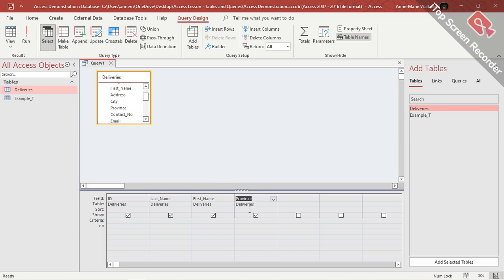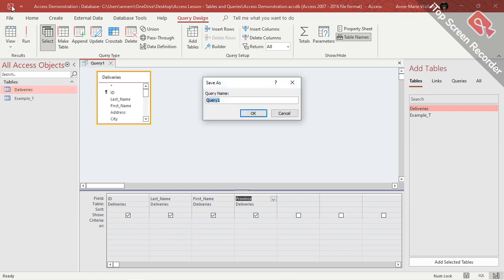So now here's my first query over here. And this is all the information I need. I don't need to carry over all this other information because it's not needed at the moment. All I want to know is the last names, the first names of my customers and the provinces, right? And my ID. I will generally keep my ID with my auto numbering in there because that is my link to other tables and things. If I want to show something or not show something, I can just check or uncheck it. But before we carry on, let's save our query.